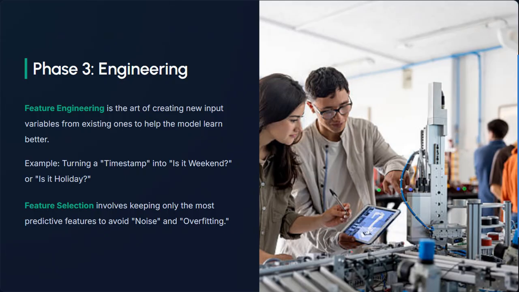Then the next phase is feature engineering. Now comes an important step. A feature is simply a piece of information used by our machine learning model. For example, instead of using a person's birth date, we can calculate their age. Age is often more useful for prediction. We also remove unnecessary features so the model becomes faster and more accurate.